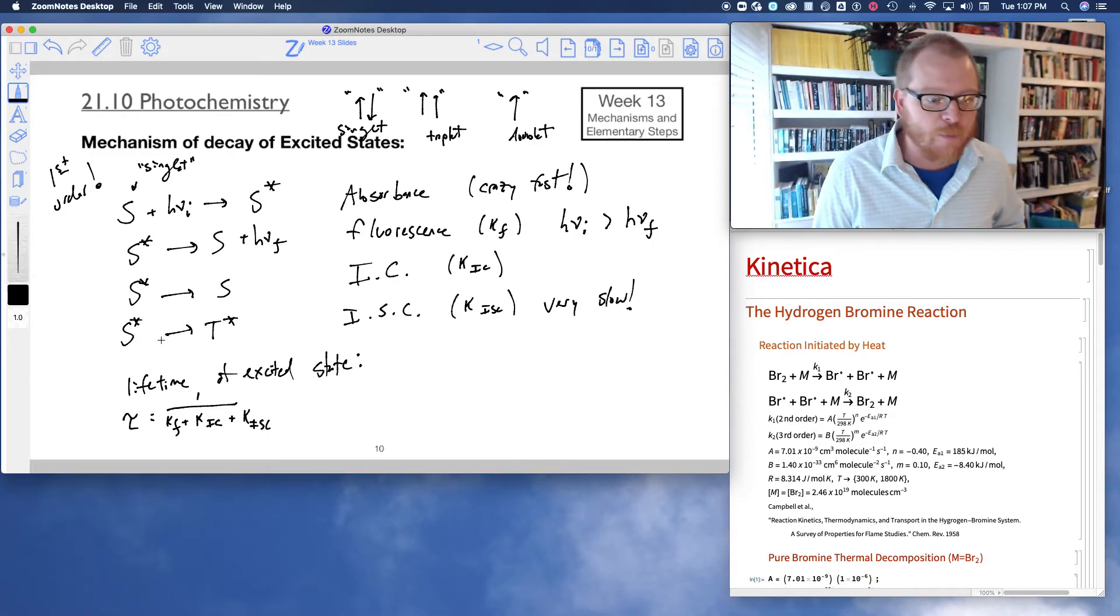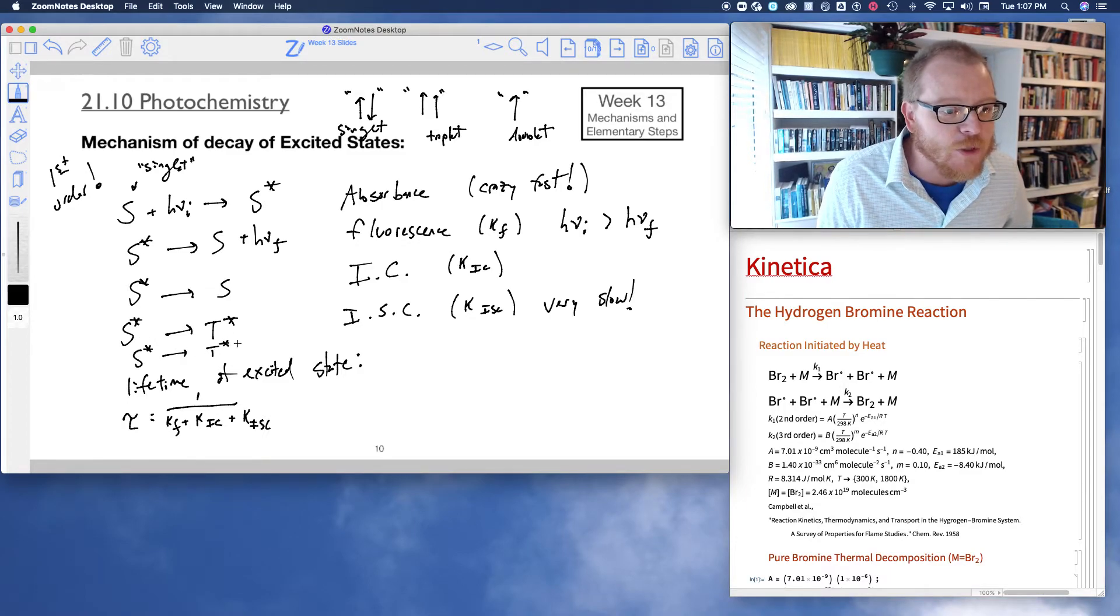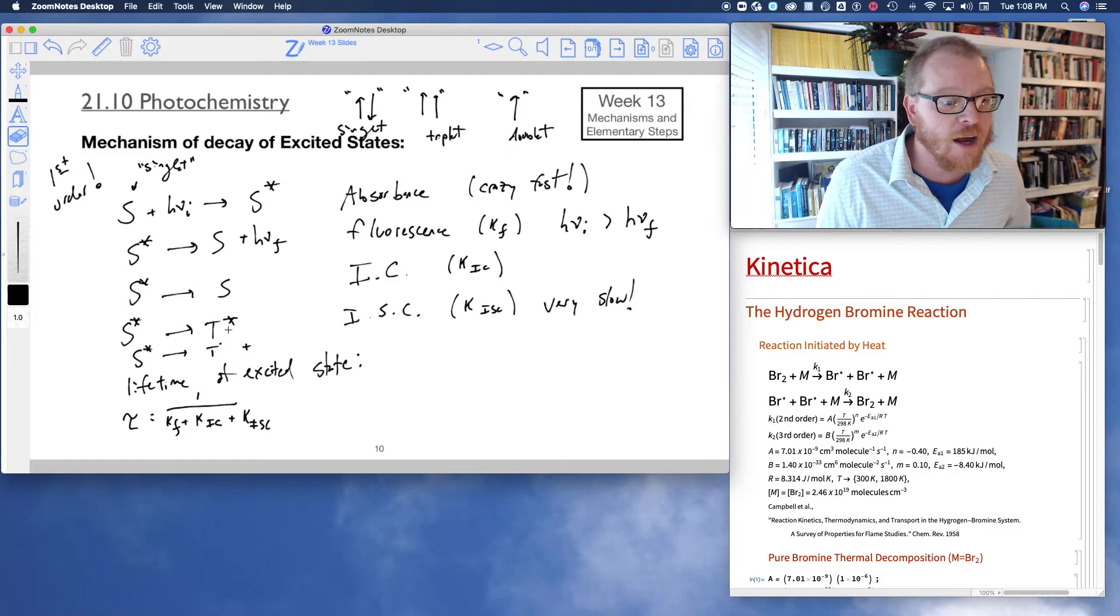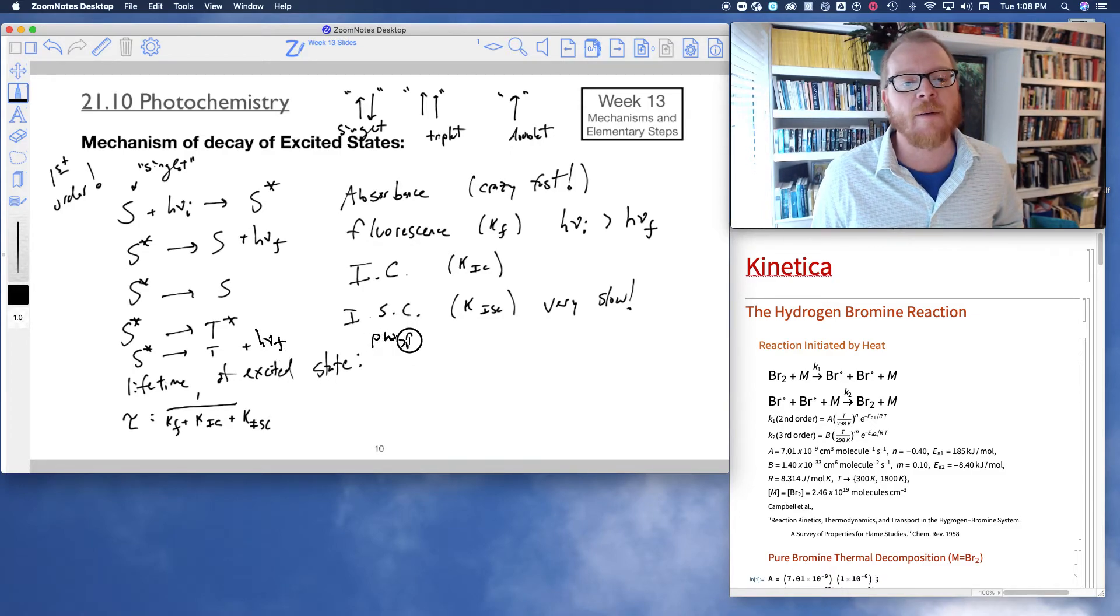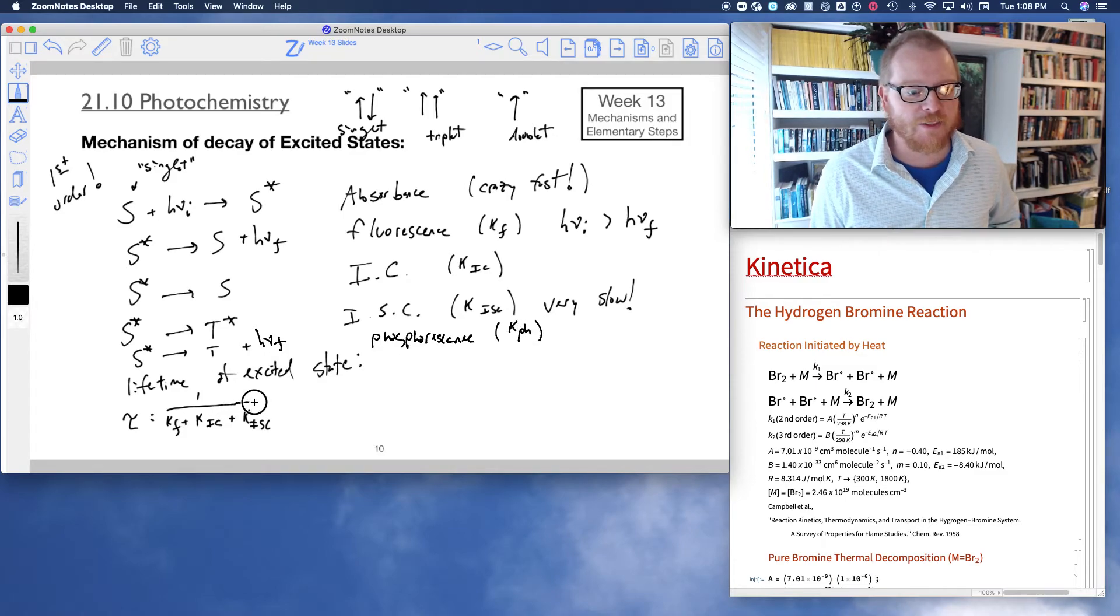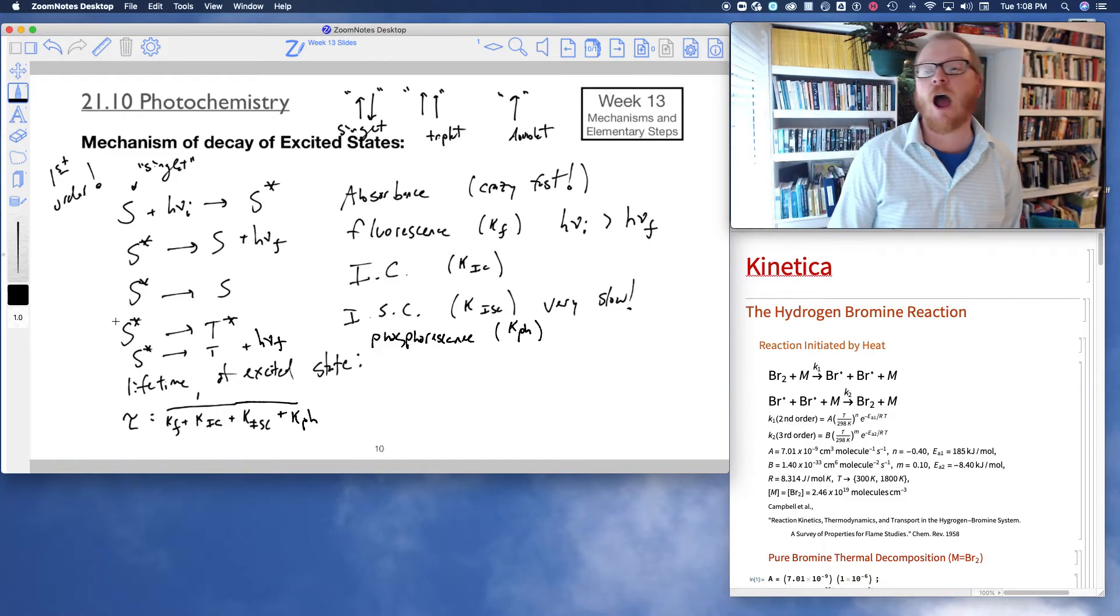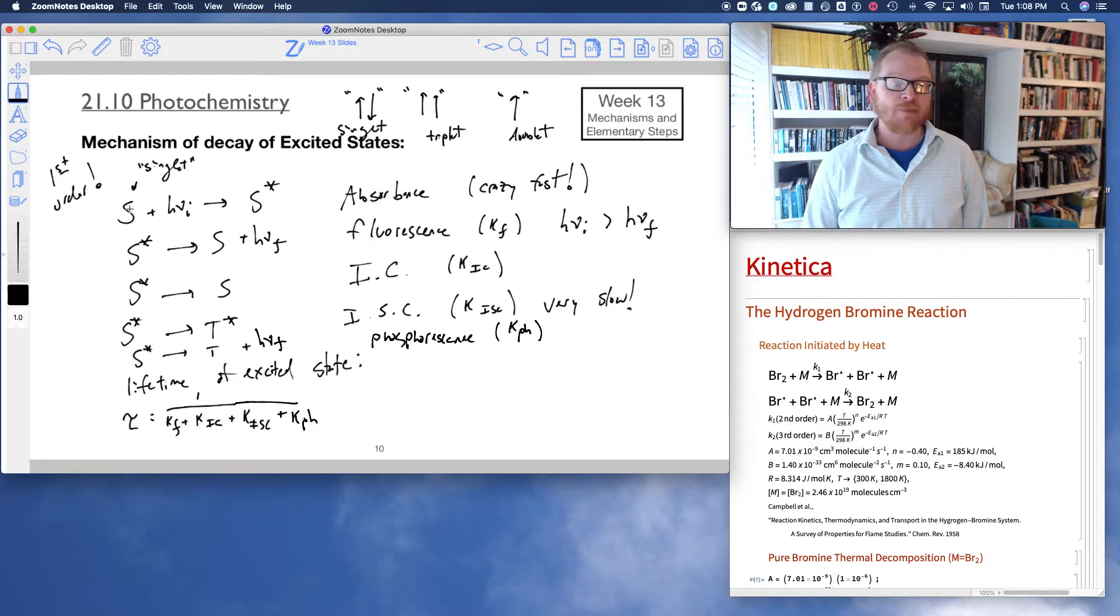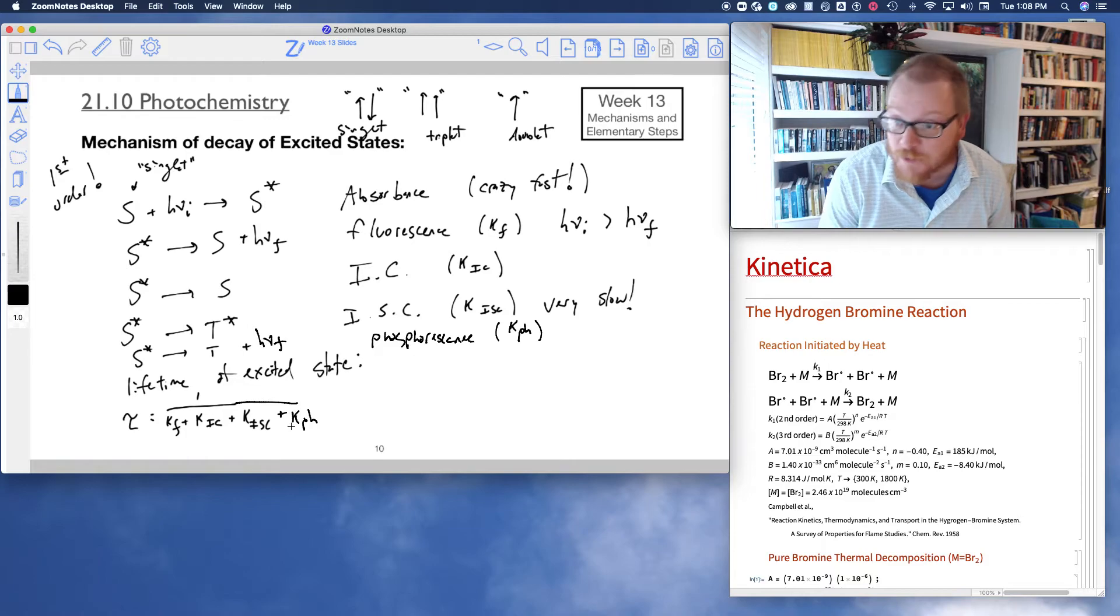You know, another one that I didn't define either, we'll put it on right here. My singlet state could decay into a triplet state, and then that triplet state—let me describe this as a ground state triplet state—and as a result, it would have to give off light, just like in this case. We call that phosphorescence. I'll say that's KPH. That's also very slow, but all the same, it's a possibility, so we could put that on there. So if we think about our total lifetime, if we think about now going down the pipeline, I blast some light at a molecule, it absorbs that light. These are all of the things that it could go through. All of those energies could go funneling down the pipeline until we're just back to our normal ground state.